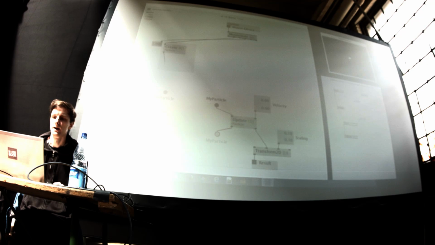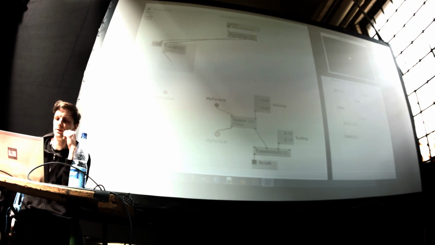And now I have to create an outlet inside the loop first. Double click.